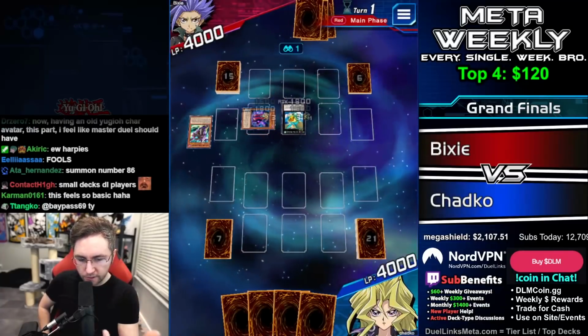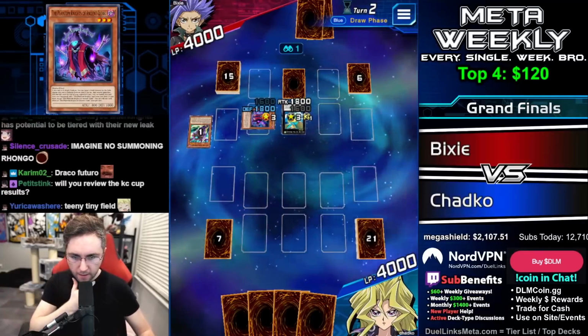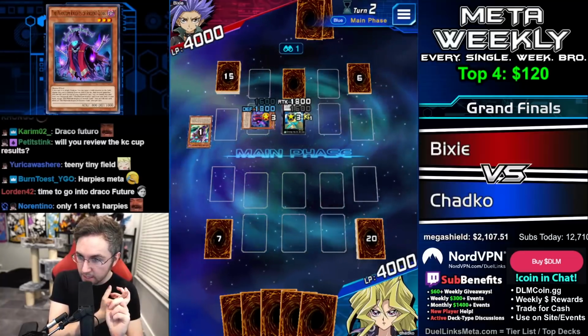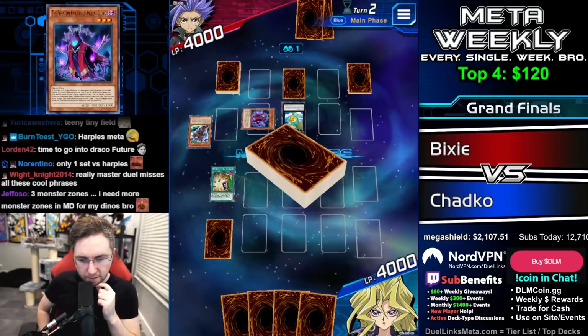Then you banish the Boots to search for the Fog Blade that you added into your deck. Okay, 1800 defense, not bad. We have a Fog Blade. It's kind of like a Fiendish Chain: negate the attack, negate the effect, and the difference is you can't attack into the monster that you have Fog Bladed. So you do got to be careful about that.